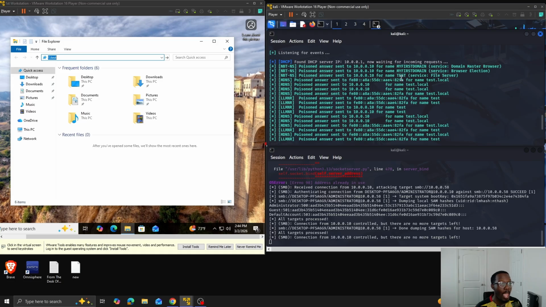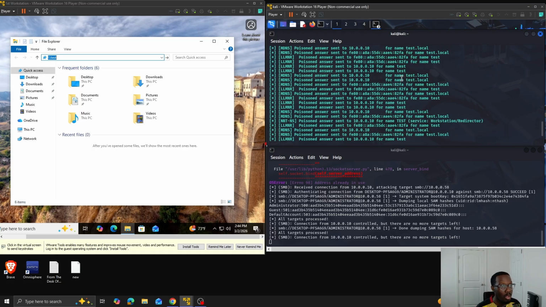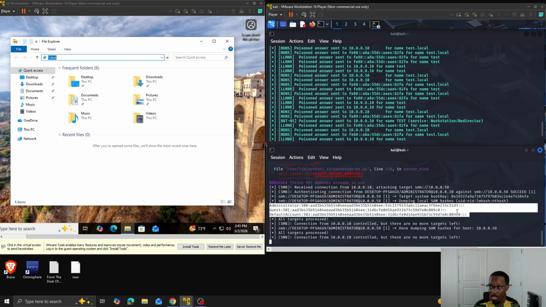Once they have that response, they send it into NTLM Relay X, which grabs that information, dumps the local SAM hashes, and gives it to us here so that we can see it. And with that, we have the information that we want from our SMB Relay attack.